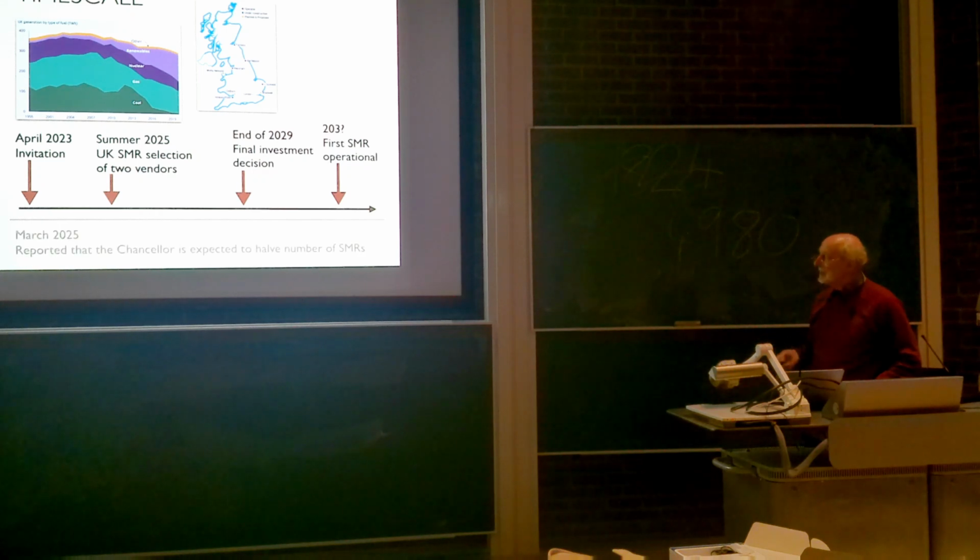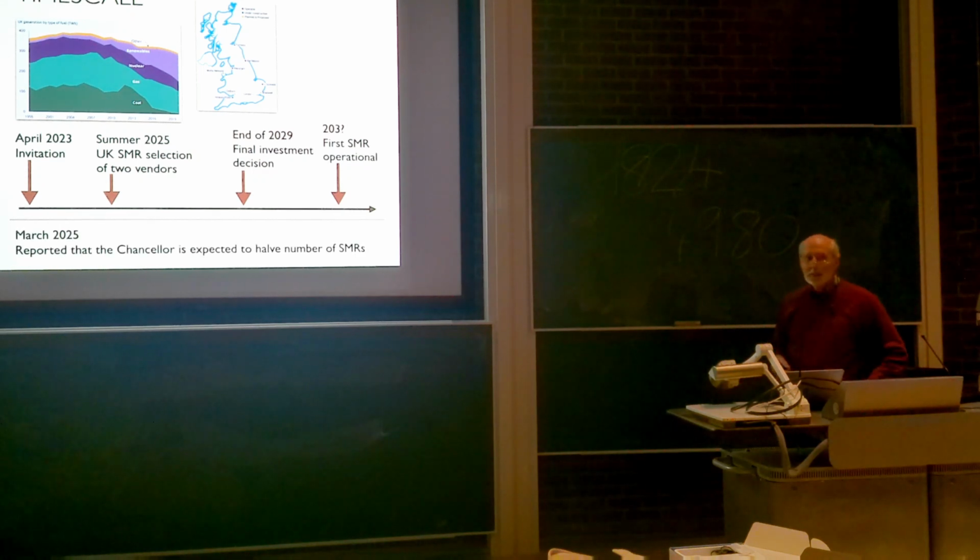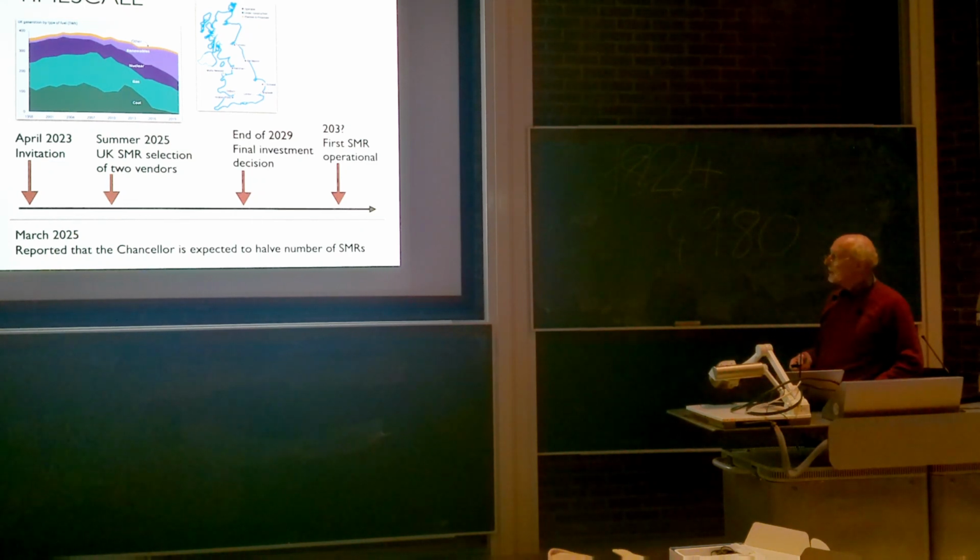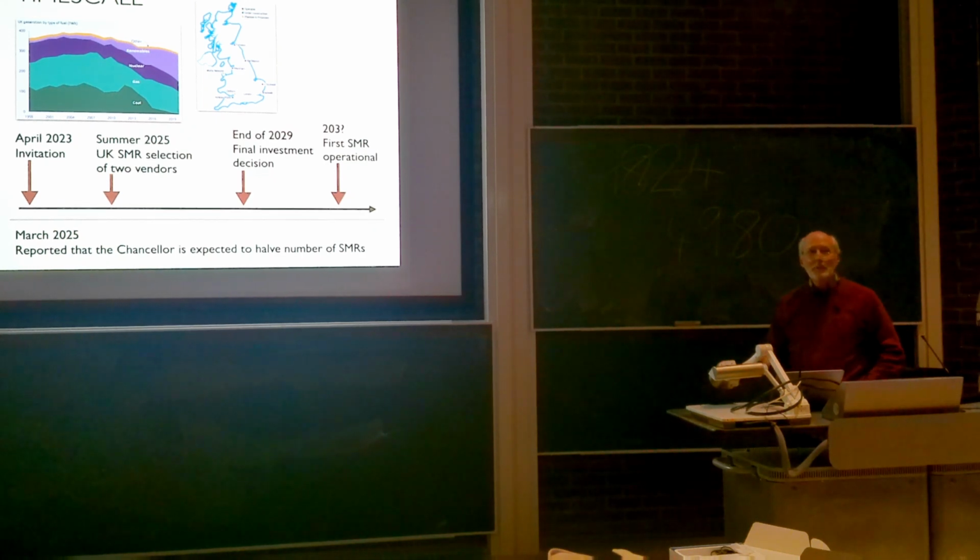However, it was reported just a week ago that in this spring statement that's coming up, the Chancellor is expected to halve the number of SMRs. So it looks as though it may be a means of saving money in the short term at the expense of our long-term energy security. Expensive power cuts. Yeah. So we will see.